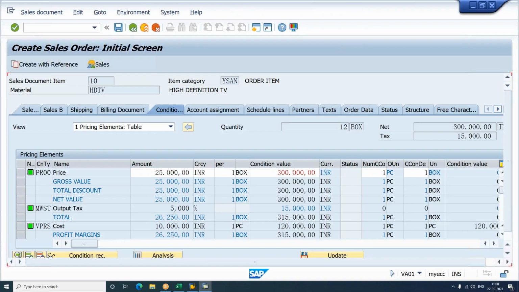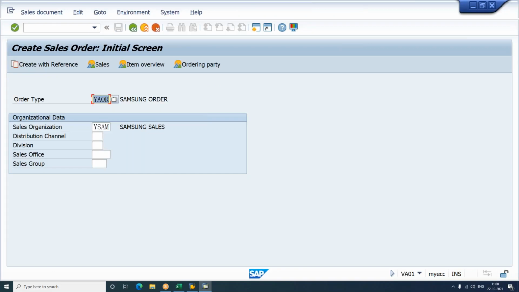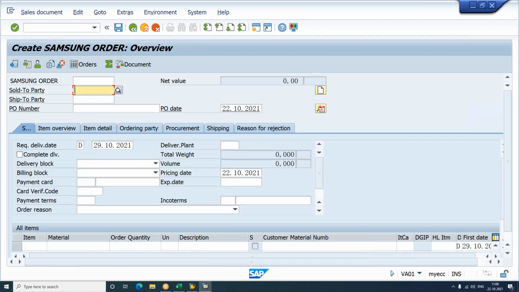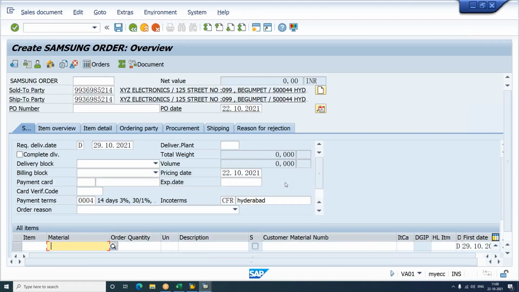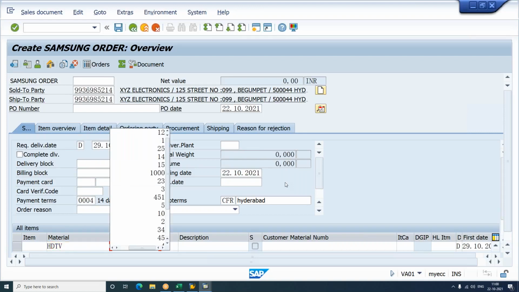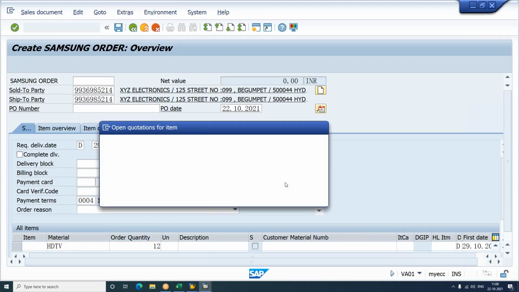So VA01. I'm maintaining my sold to party information over here, and maintain the required values, entering the same material, same order quantity.